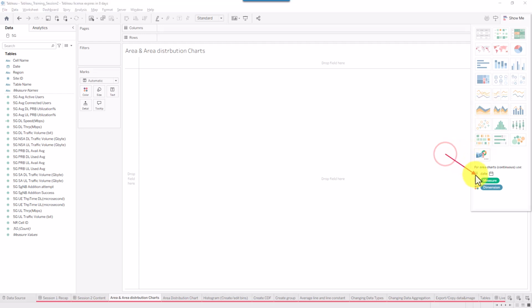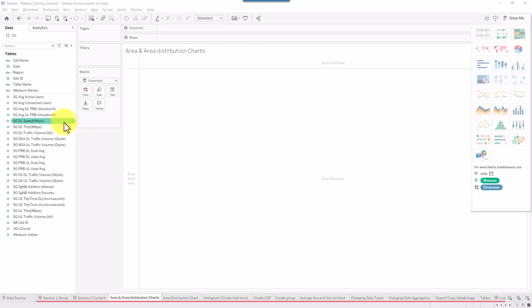Here you have 3 inputs: a date, a measure, and a dimension. As I highlighted before, the date needs to be added in the columns, which, as you can see at the top, has almost the same icon. The measure needs to be added in the rows. Then you have the dimension that needs to be added in the color, as you can see here. So for example, you would like to have an area chart of the traffic across different areas. As I mentioned before, the blue one is the dimension and the green one is the measures. This is what we need to do now, so let's try to plot this and see how we can get this information.